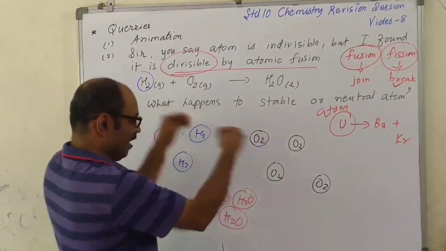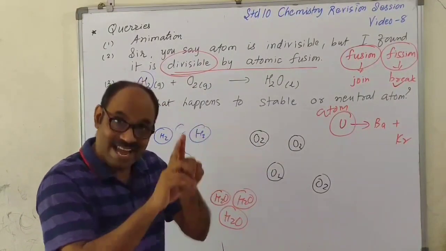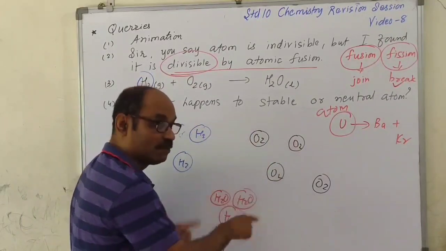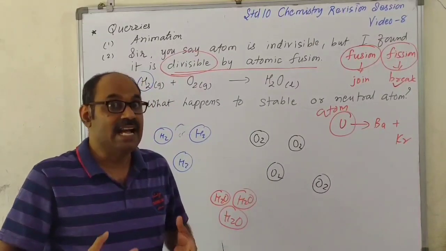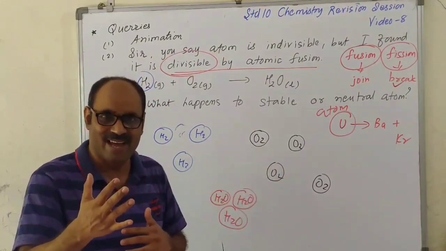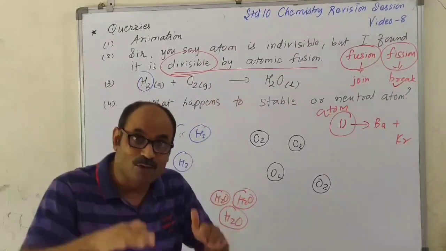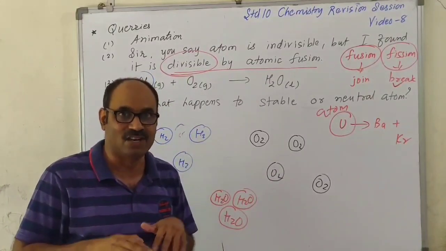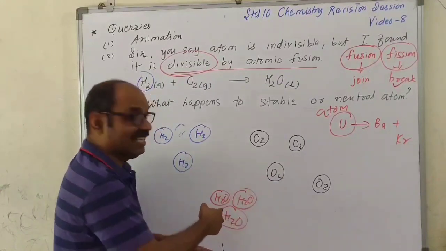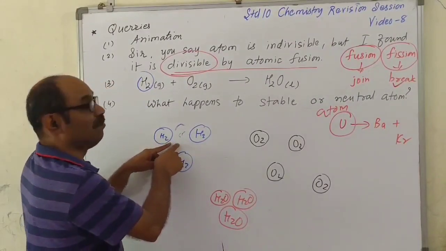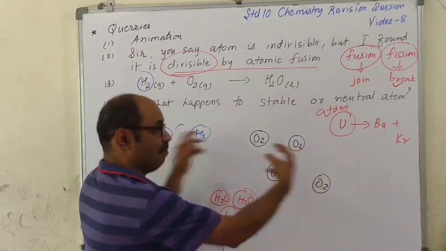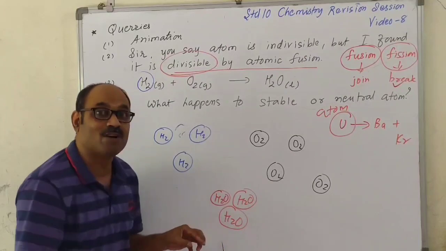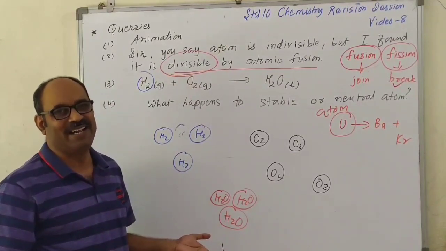Now please look. When they collide, what happens? Energy is released due to friction, correct? And because of that, when they combine, these molecules also gain energy. They are quite hot, so they are very much far away. But when they come to the room temperature, when they come to the atmospheric temperature, when they come to the normal temperature, they cool. And as they cool, see the arrangement of molecules. Here, molecules are far away. But when they combine and form the molecule, at room temperature, the molecules come closer.